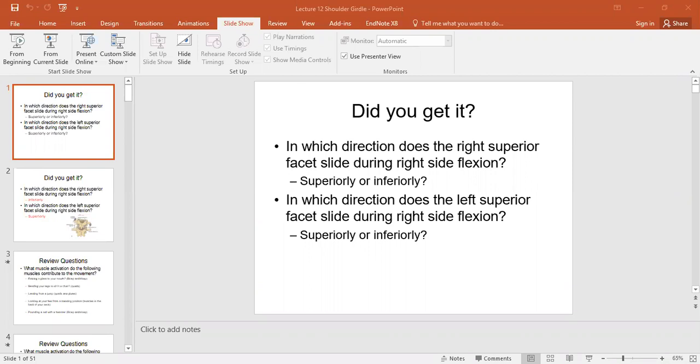Oh, here's another one. Wait a minute, I gotta get to where my questions are. Okay. When raising your arm overhead to reach a high shelf, what motion needs to occur at the sternoclavicular joint? So this joint right here, what motion is occurring at the clavicle as you reach your arm overhead, right? So we're going to reach up this way. In this plane, your choices are elevation or depression, right?